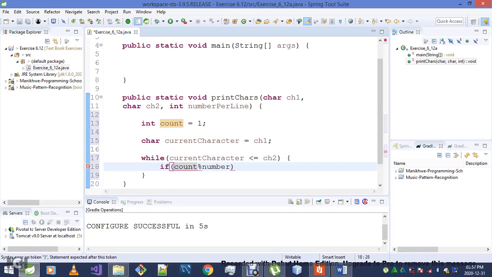Usually we're used to having a static number of things to display in a line. Right now that number is dynamic, and it's in the variable called numberPerLine. So count mod numberPerLine, if that is 0, then we know we've got to go to the next line, right?